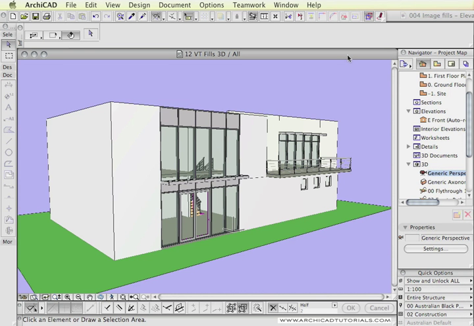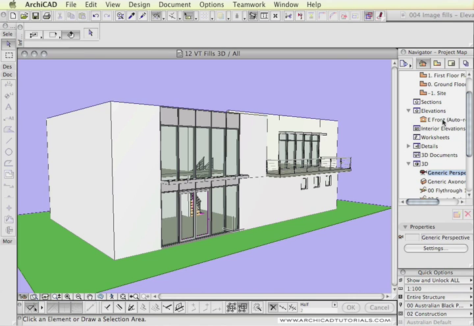In this movie we're going to take a look at creating coloured elevations or advanced colour elevation using image fills. We're going to start with one of our elevations and then we're going to migrate into a worksheet and keep working in the worksheet to produce something that would previously had to have been done in something like Photoshop to produce an artistic presentation style elevation drawing.